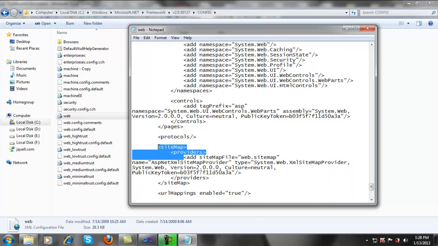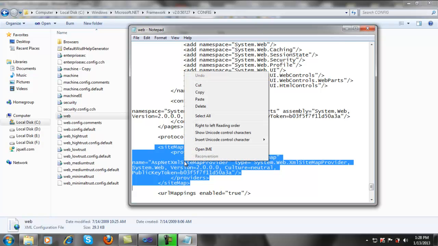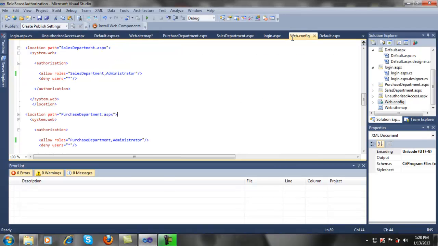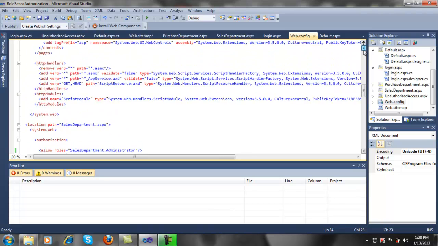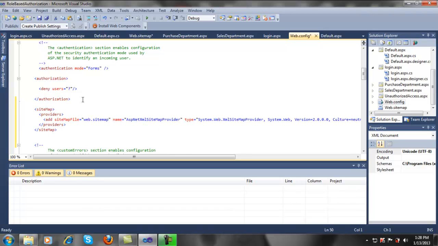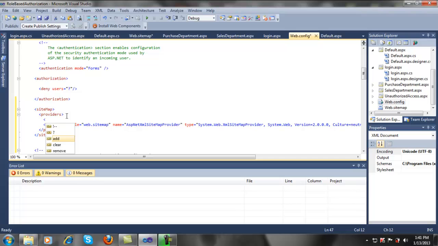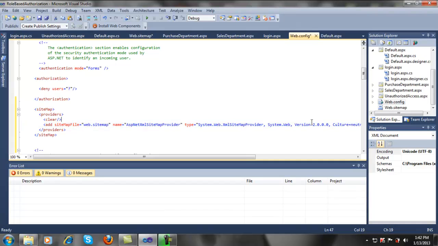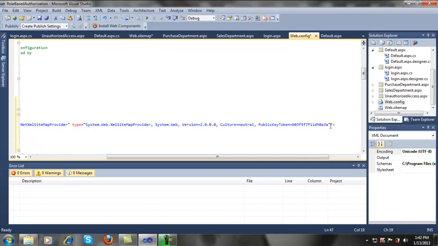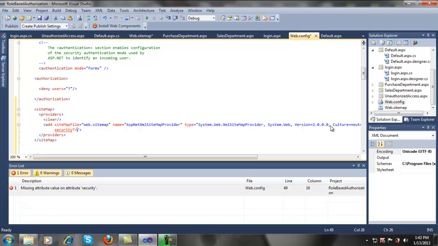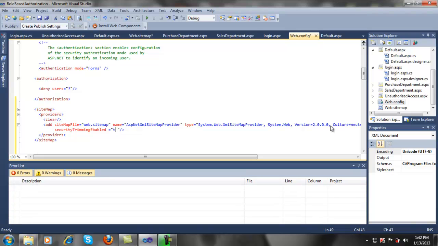Let's just copy this sitemap provider and in our web.config file, let's paste it here, and here clear old providers and add a new one and just turn on security trimming enabled true.